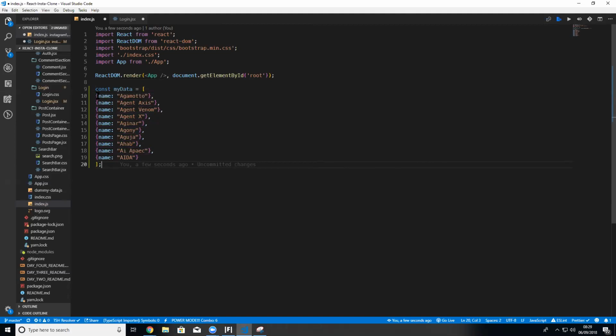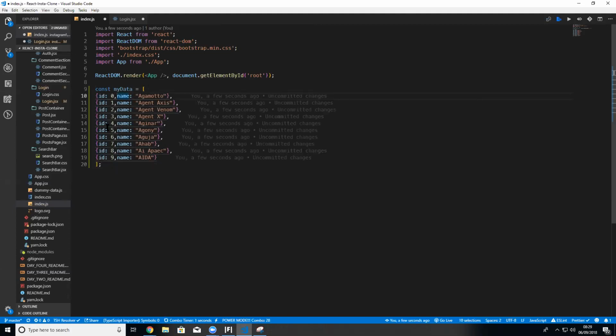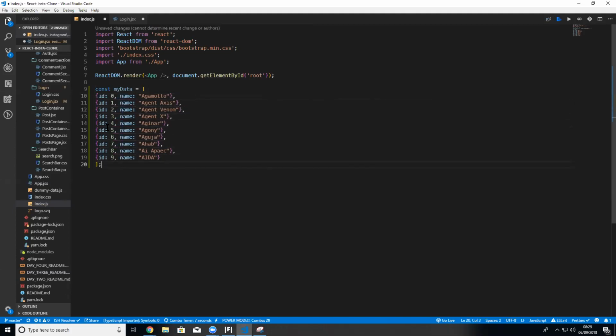Now, we could then do a whole other key value pair. Let's say ID 0, comma, 1, comma, 2, 3, 4, 5, 6, 7, 8, and 9. So that was fairly painless. We could now go on further and say, okay, we want a space there. So that gets that sorted. So it's quite quick in manipulating data and playing about with stuff.